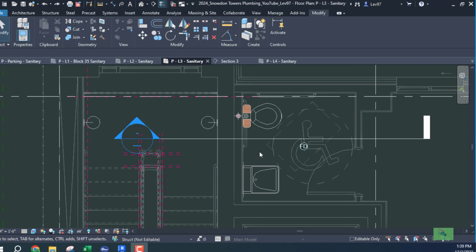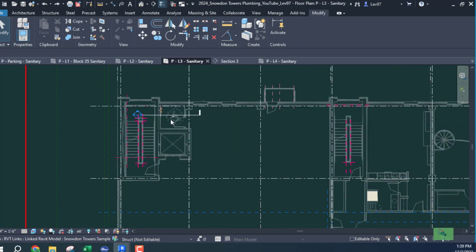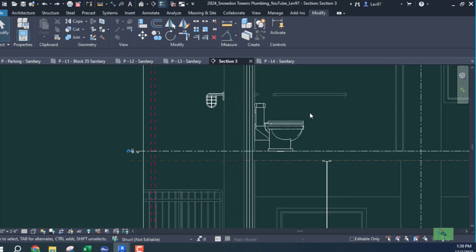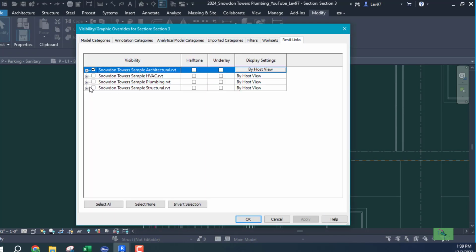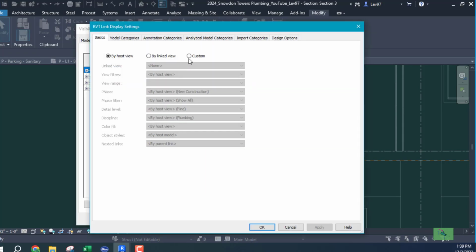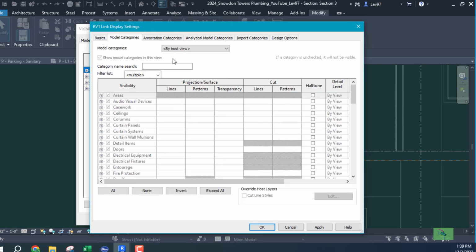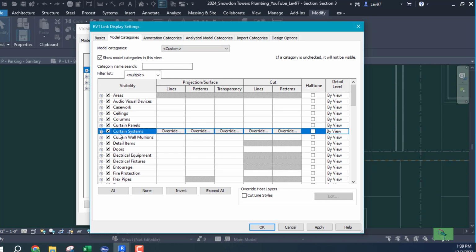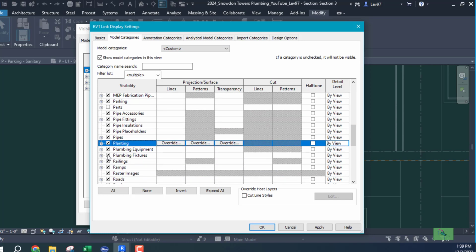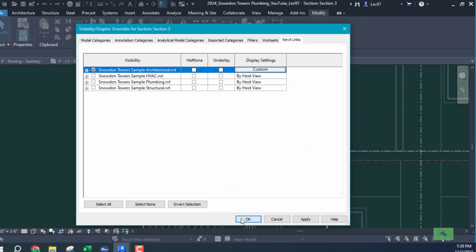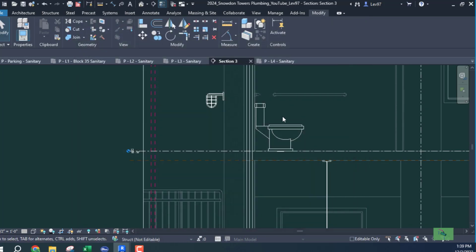Okay, well, I can get that later, but now that we have our view established, and we can see it here, let's turn off the plumbing again. Okay, we have to customize it. And so we can type PL in this view and turn off the plumbing fixtures, okay? That's going to be the plumbing fixture from the linked model. Okay, kind of cleans it up a little bit.